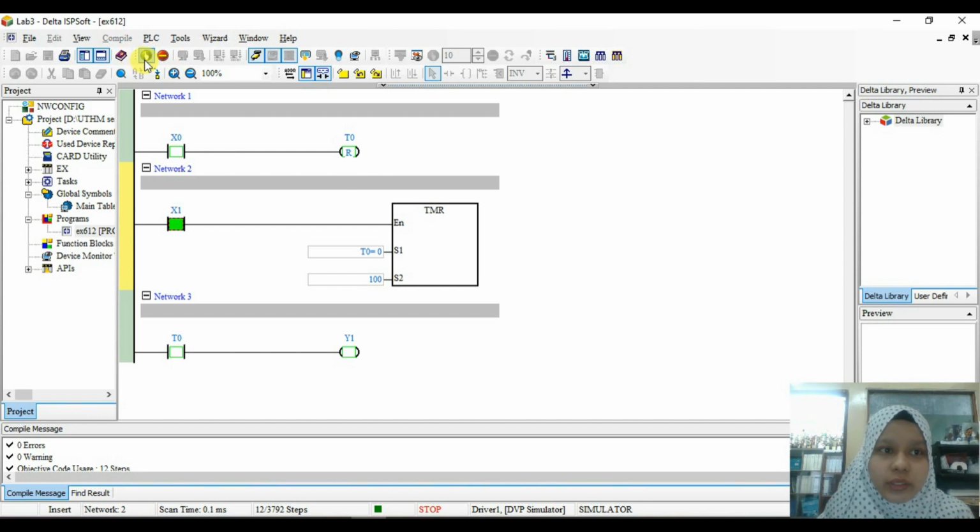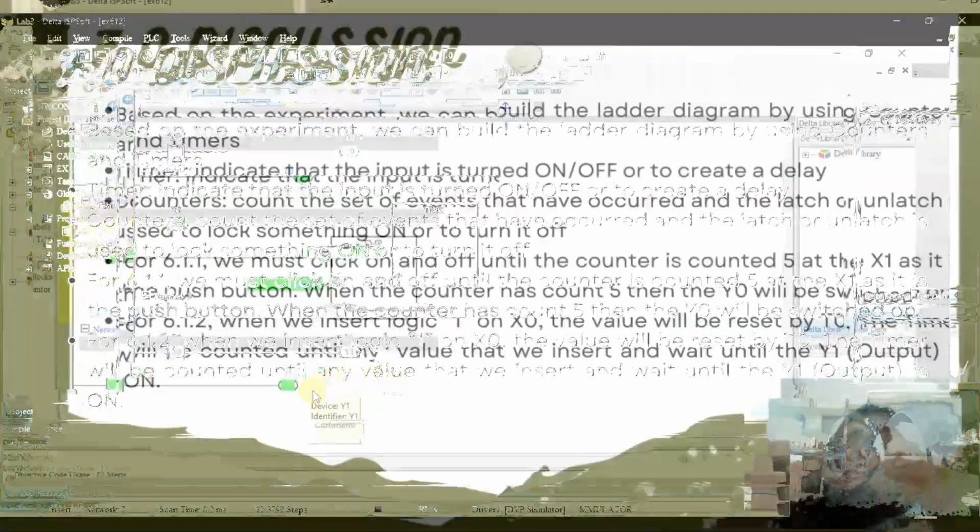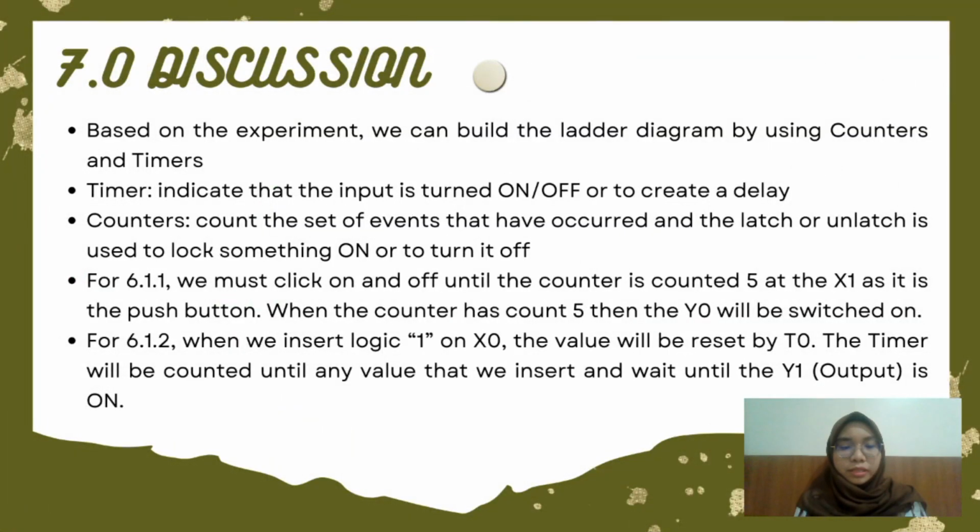Now click run. As you can see, T0 is counted until 100, and then the output Y1 will be on.